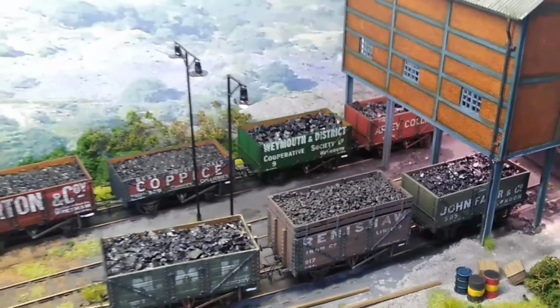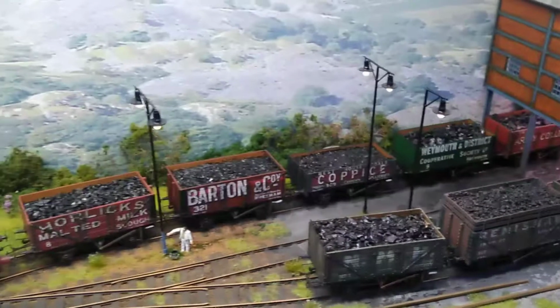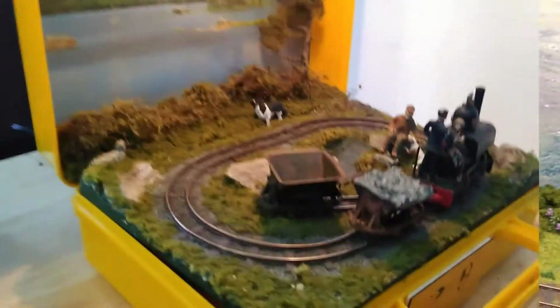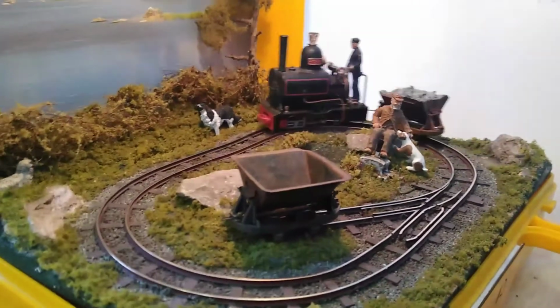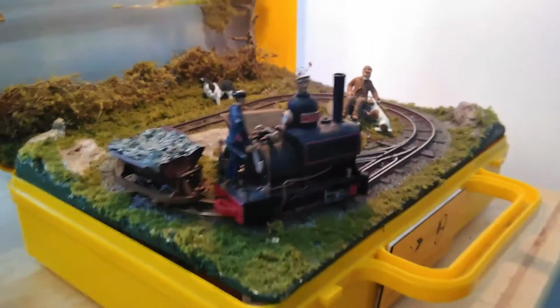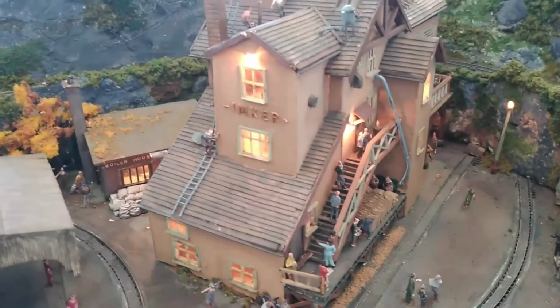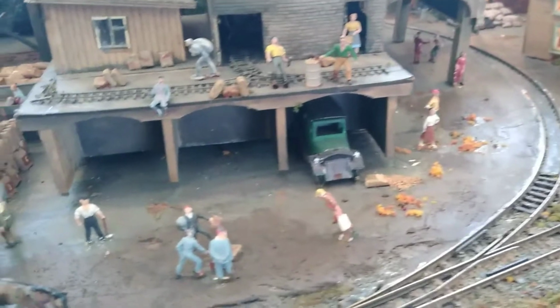The coal washer plants, built off plans, same as the trestle bridge. Spot on, mate. Give me something to put on my YouTube channel later on. Absolutely. What is this? H-O-N, is it? Scaling, sorry. 009. That's it. Absolutely. All the building is just scratch built from plastic card and what have you.